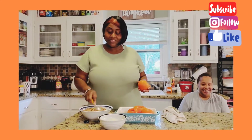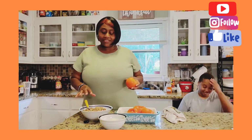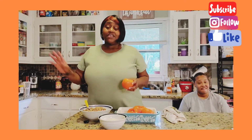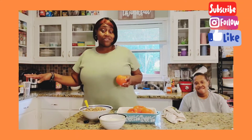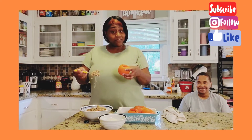So we're done with cooking the meat, putting on the seasoning, sauteing the vegetables, adding a little bit of the cheese at a time. Now we're going to finish it off. By then, you should already have preheated your oven at 350. And we're going to leave these in there for 30 minutes, you guys. So I'm going to begin to stuff. Take yourself a nice spoonful and just stuff your tomato.